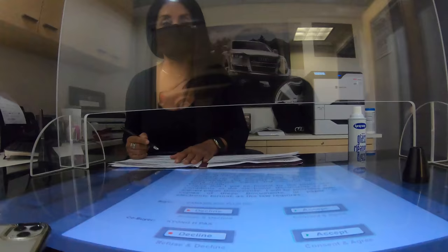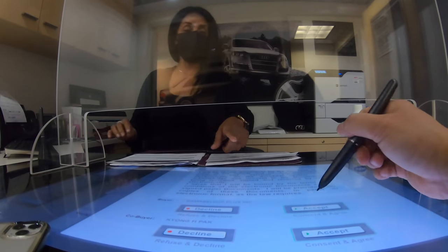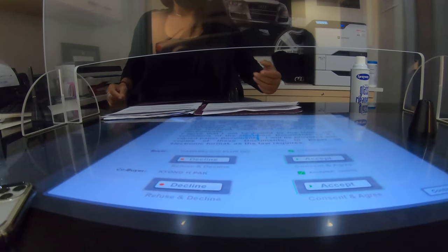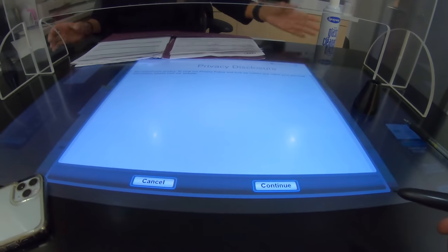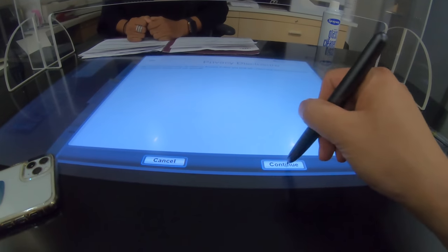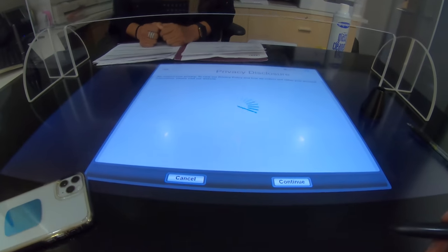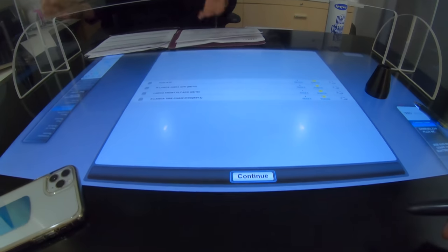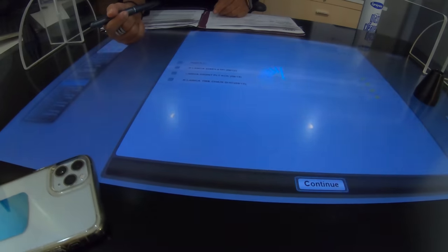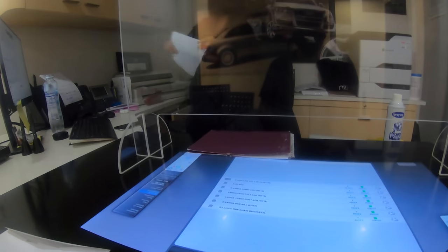Okay. I am going to just sign the paper. Alright. Okay. Accept, yes. Oh, wow, this is how you sign. This is how people buy a car right now. Well, it's been like this since October of last year. Wow, this is cool. Oh, you're not even seeing anything yet. Okay, so these are what we call forms. I am just going to pull one up here. So we're all done? Yep, you're all done here.